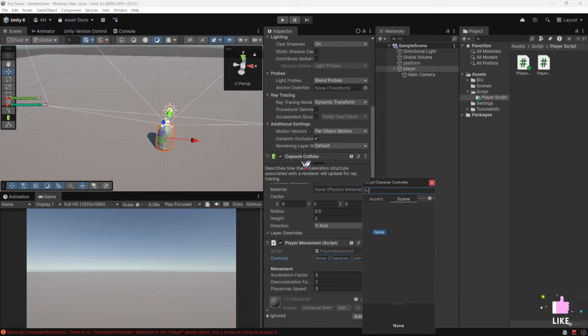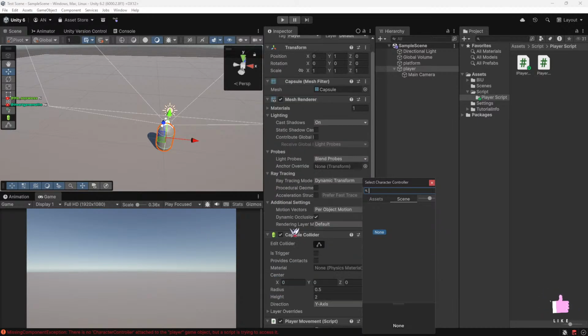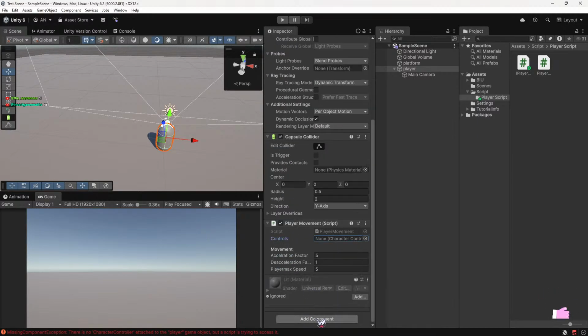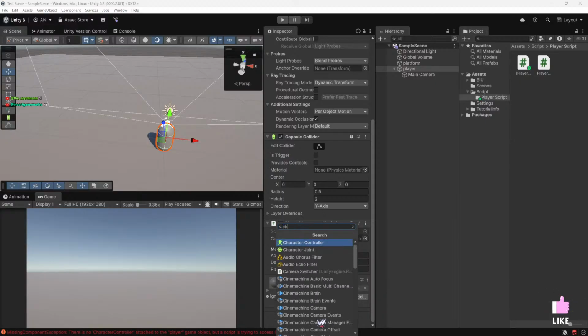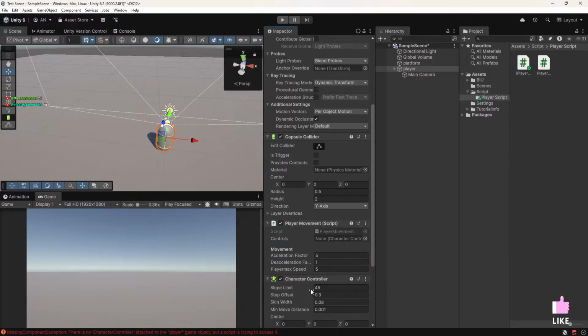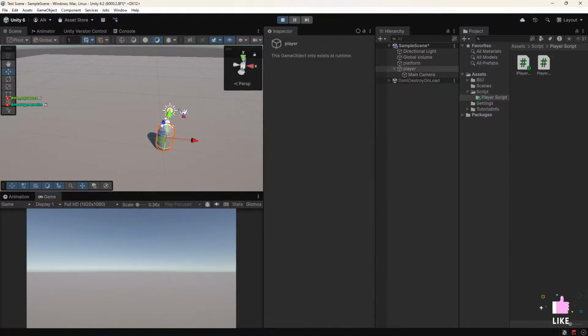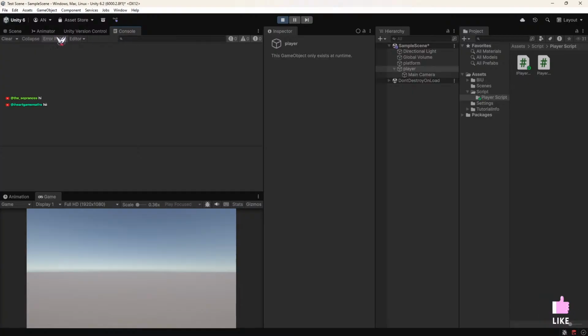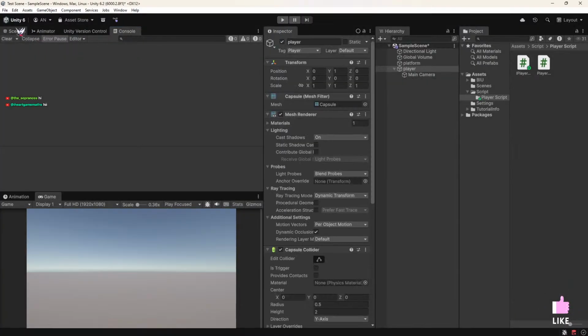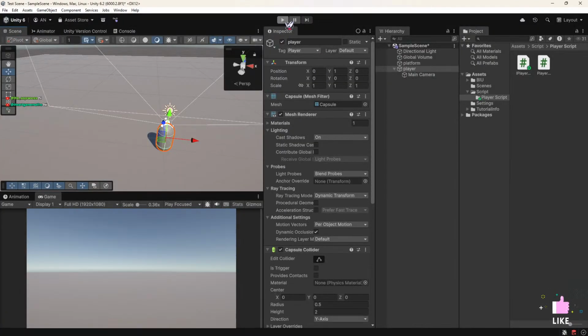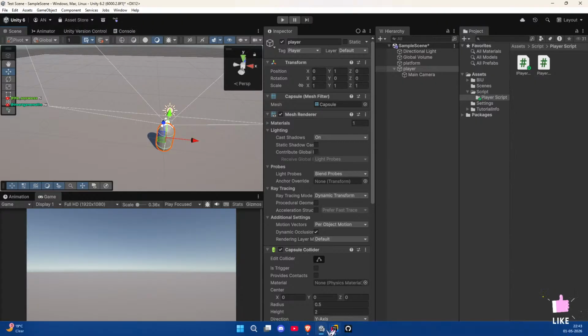Where is the character controller? I can put it. We still didn't get anything. Didn't get anything. So let's try to debug this.